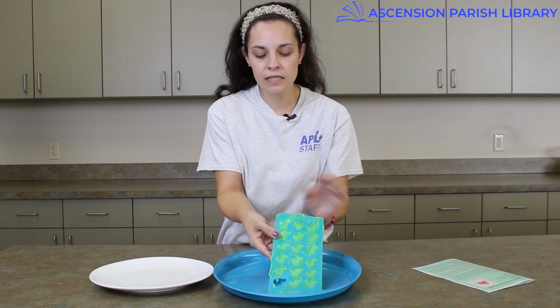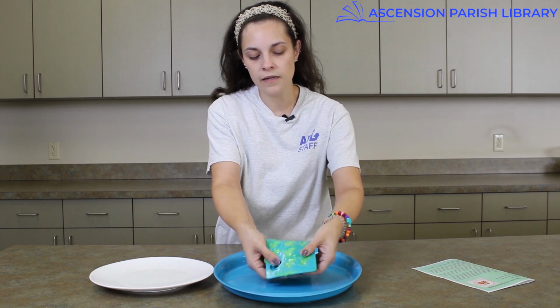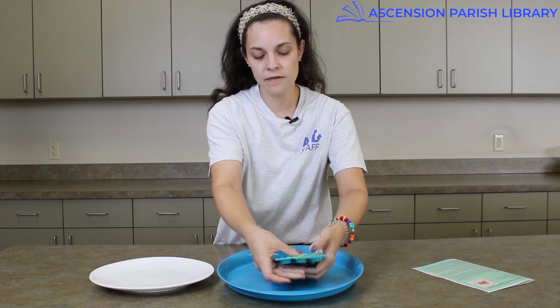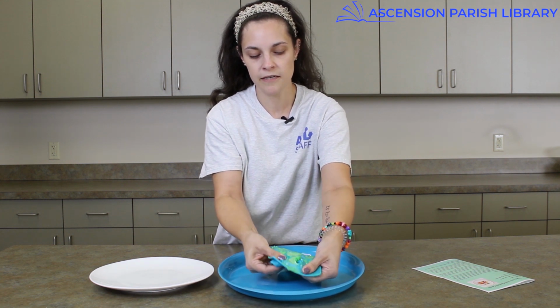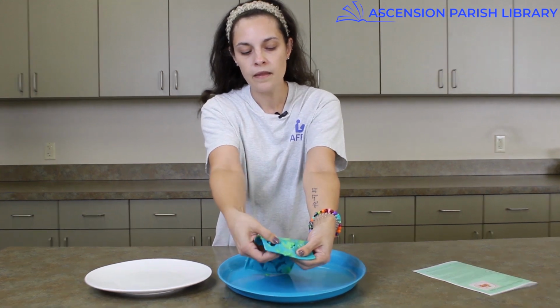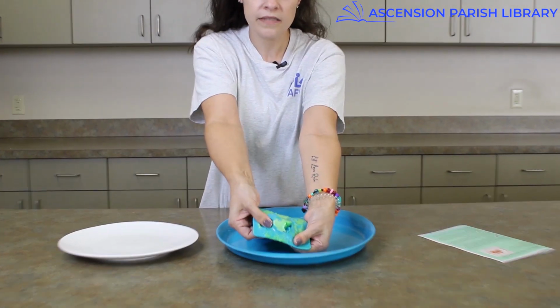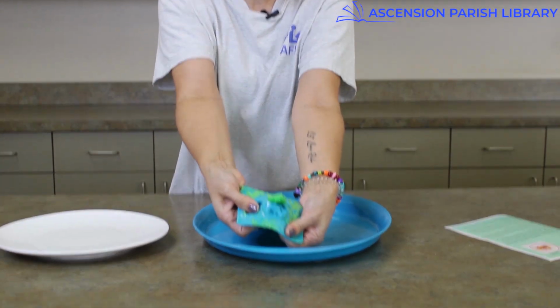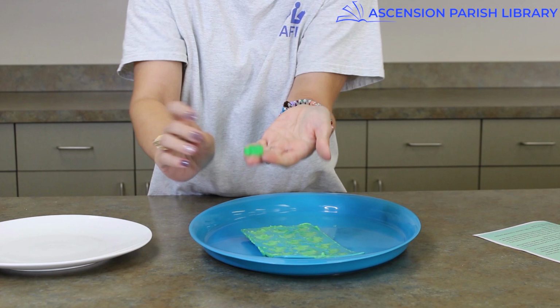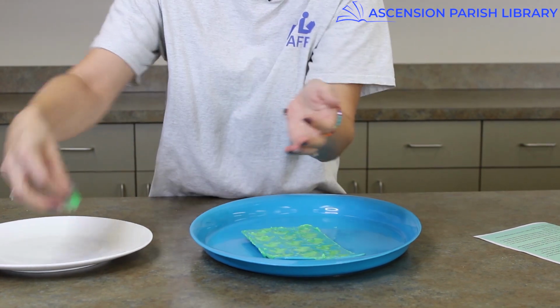You're going to gently stretch the mold away from your gummy, and you can be pretty rough with them. They're pretty strong. And just kind of see how we're starting to separate, and you can push from the bottom and just keep stretching and push, and they're going to pop out. And look how cute.